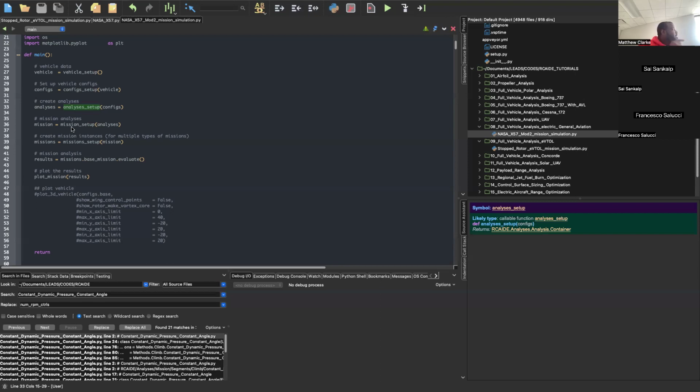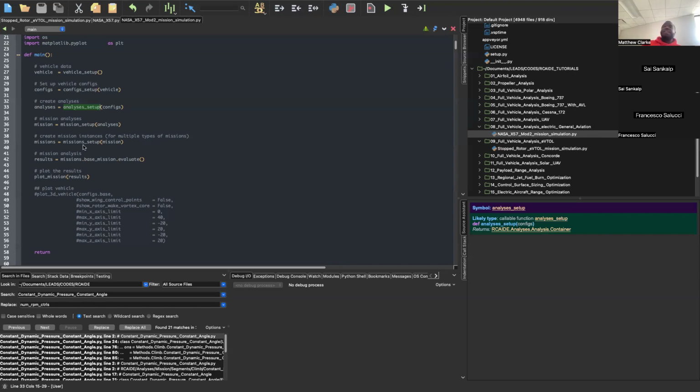So in the future, very soon, in the mission itself, in addition to defining the flight kinematics of the mission, you can actually specify what control variables or what control devices you want to use to control the aircraft, right? So we're allowing that flexibility for the user in the new RCAIDE code. So sit tight, it's coming very soon.